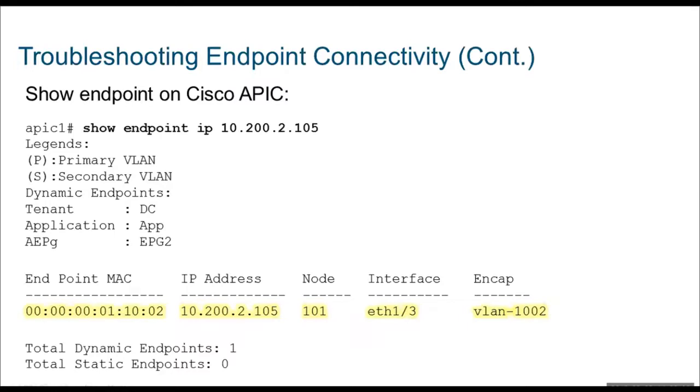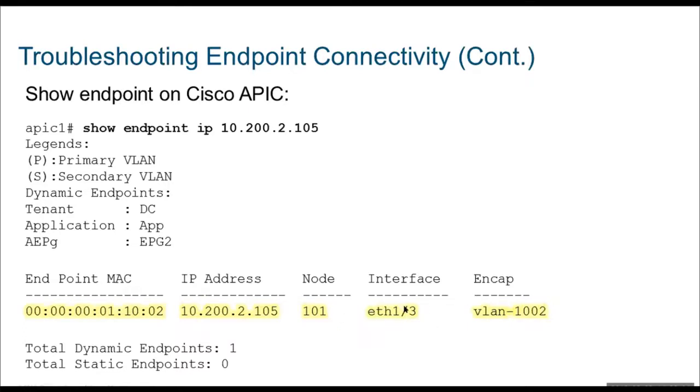This command will show you not only the ones that are learned, it'll also show any which are remote, and the type of interface that was learned through: physical, VPC, or a tunnel interface. In this case, it's a physical interface.